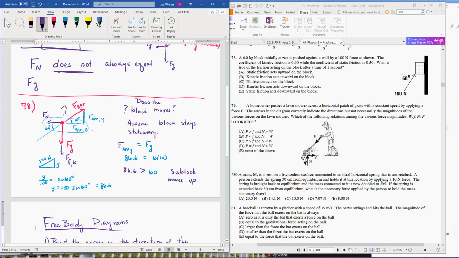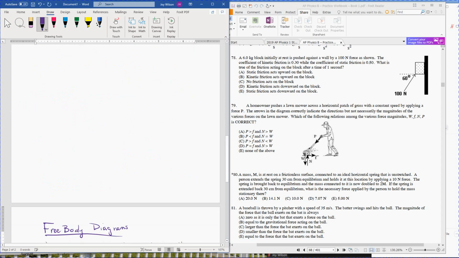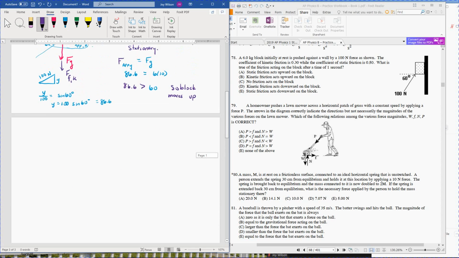Now, can you answer this question without doing all that math? Yeah, probably, because you can see that there's a force of 100 up. Now, granted, 100 up is not all directly straight up, but the mass of the block is only 60, so it stands to reason that we'd have the ability to push the block upward so that it begins to move. Your guess would probably be that it's moving just because of the size of the forces, and in fact, in this scenario, that would be the correct thing to assume. But there's the math in case you saw this on a free response.